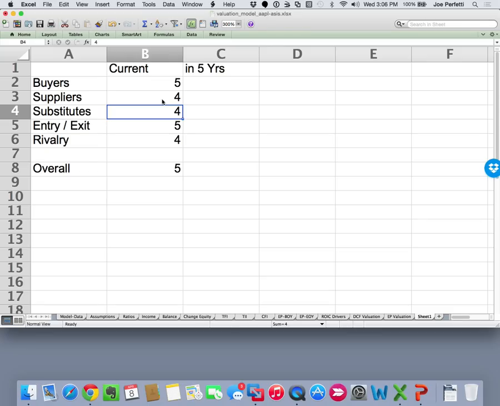Is it still going to be a great industry, regardless of the players? There might be some new players, but nonetheless, they're all going to make a ton of money. Or is this industry going to be a little tougher? I'll let her go first. I think there's going to be too much competition, and it's going to end up overwhelming their entire industry, so it might not be as attractive. So you think the industry is going to be a little bit less attractive in 5 years? Okay. So, and your point of view is what?